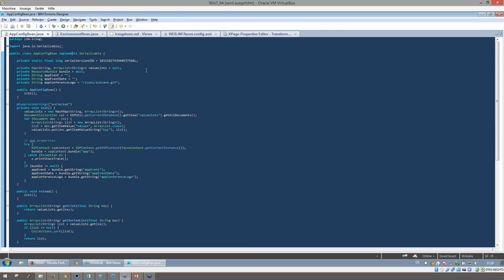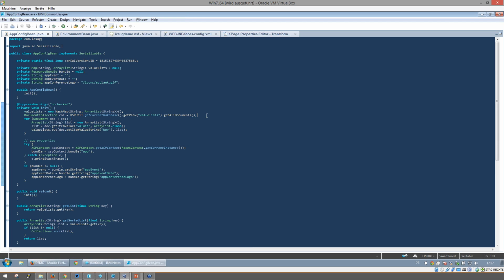Okay, very simple. How is it done? Switching to the code. Nearly the same construction. In this case, I'm doing a step further before accessing and building the hash maps. I am building several hash maps regarding the documents I find in my application.